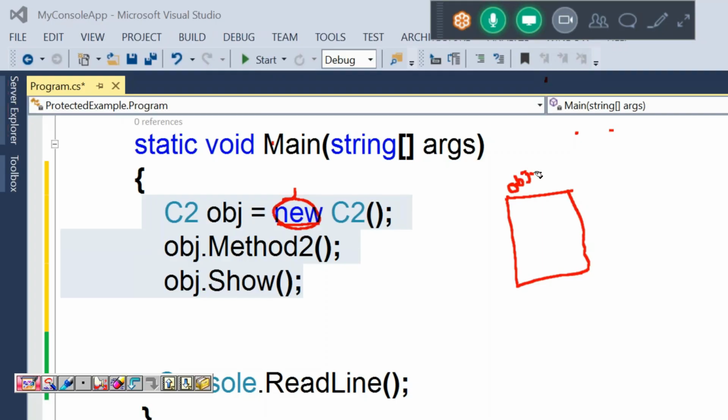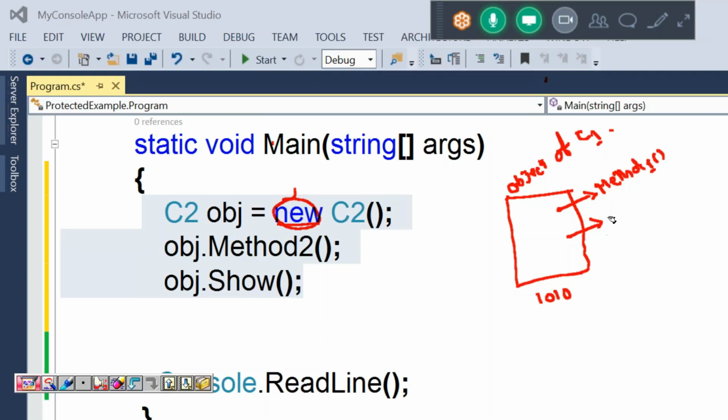Object of C1, and that address will be 1010. This C1 class object contains the addresses of the C1 class methods. How many methods are there in the C1 class? Two methods. What is the first method? Method 1.